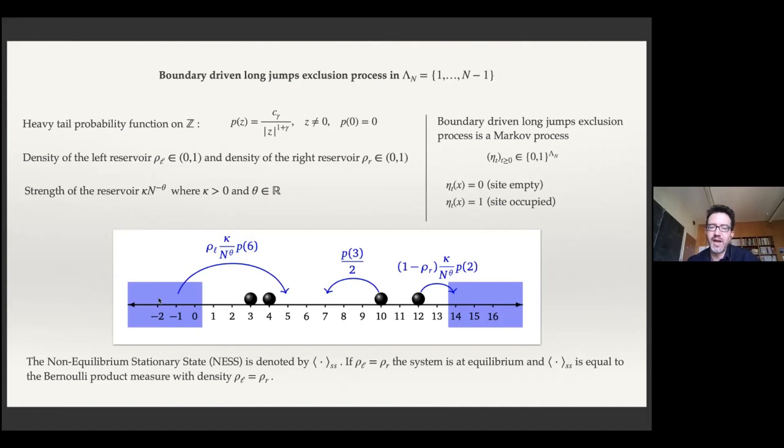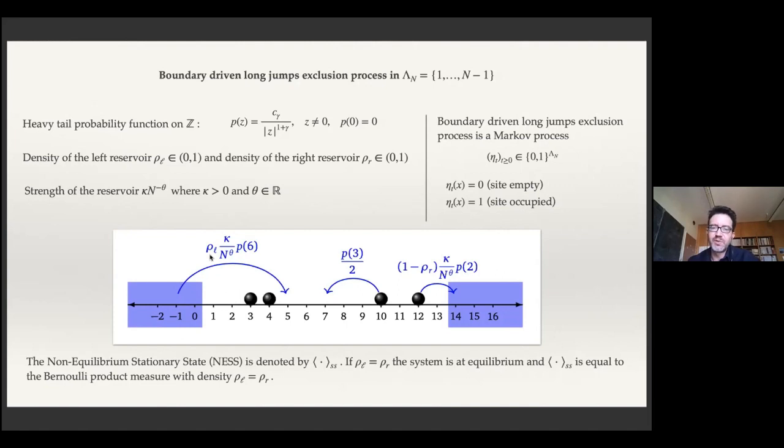And on the other hand, there are an infinite number of particles on each side, so some particles can enter the system, everywhere in the system. And this is a model of reservoir, and later I will discuss another reservoir which is maybe more natural for you, which is a reservoir acting only at the boundary, on the nearest neighbor site. But it is a kind of reservoir that I will consider.